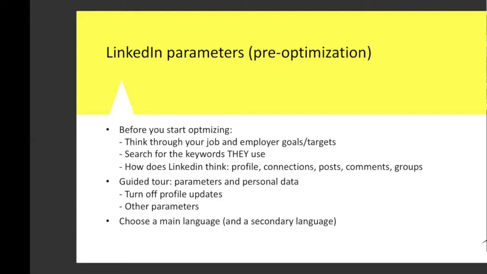Everything in LinkedIn is important. If you think about LinkedIn not as a place where you put your profile, but as a website, then you understand how LinkedIn works. There is an algorithm that pushes some posts up and pushes some posts down. There are keywords that will push your profile up and down. Every interaction you have on the site will push your profile up or down. Every group you interact in will push your profile up or down. So everything you do basically has an impact on how much your profile will be shown to the right people.